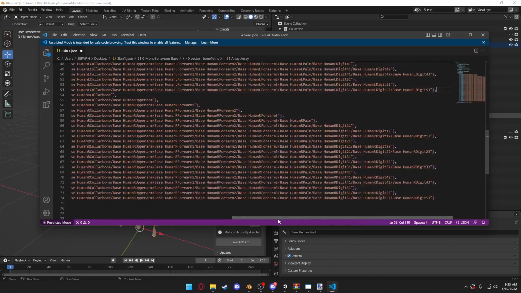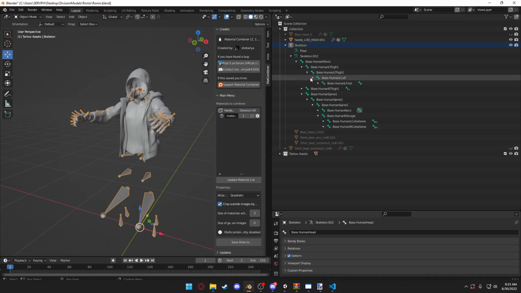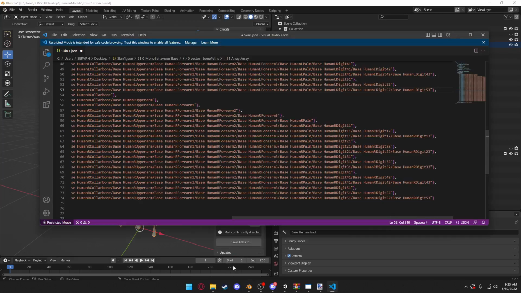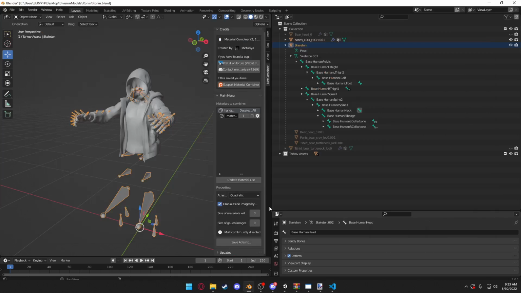So now the hierarchy is set. Actually, no, I'm wrong, it's not set because I have to do the legs. So I have to go grab these real quick, and I should have these in another mod, so I'll go get them. But essentially, all you have to do is copy the bone structure hierarchy to a T, because if you do not do it, it won't load.